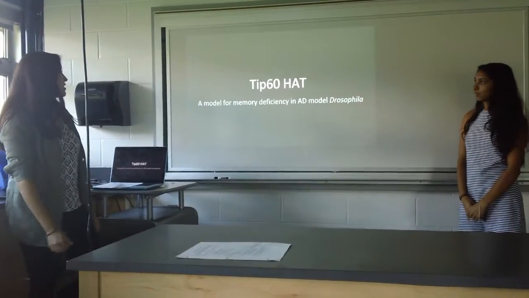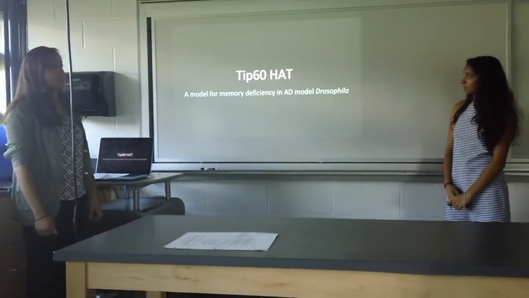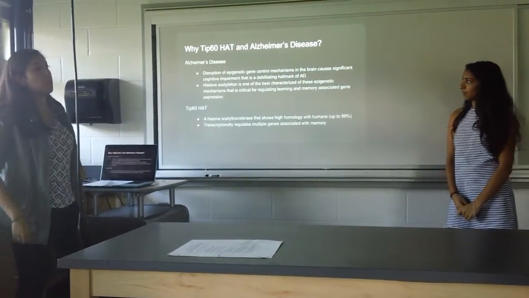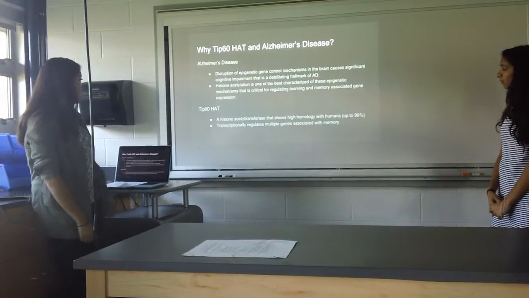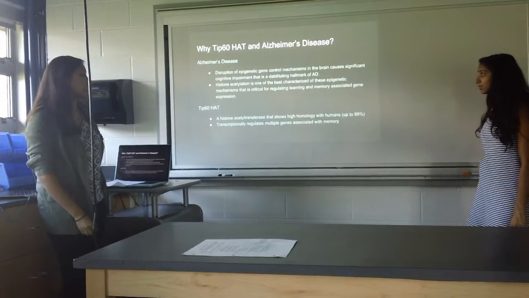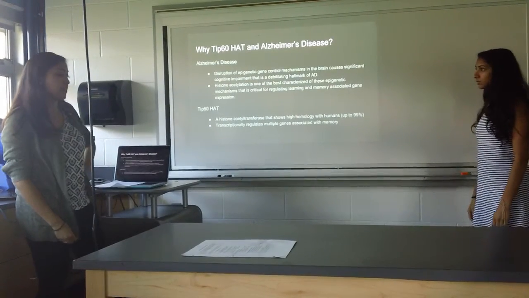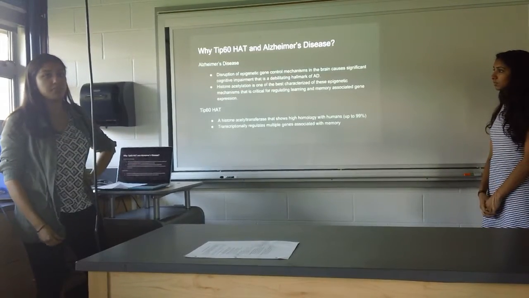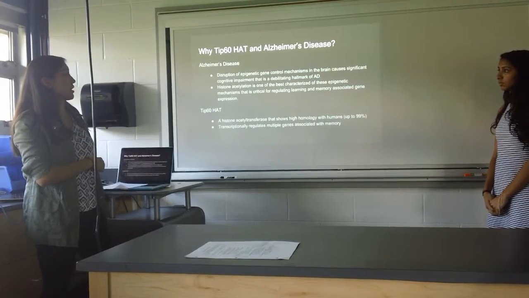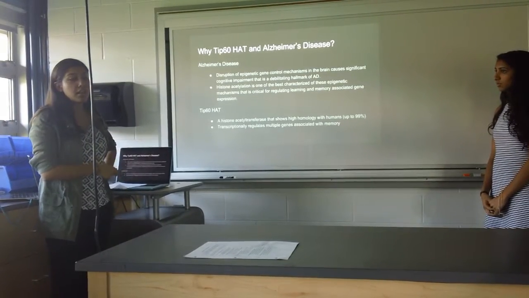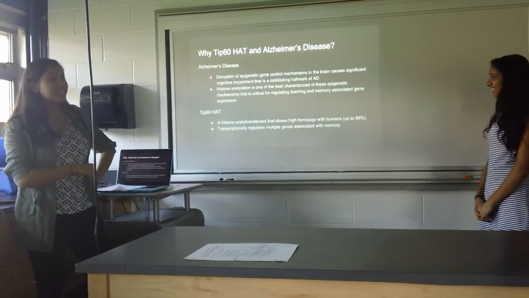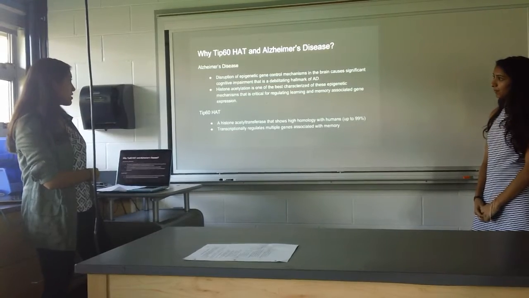Okay. So we're going to be presenting on TIP60 HAT, which is a model for memory deficiency and Alzheimer's disease. So why TIP60 HAT and why Alzheimer's disease? Alzheimer's disease is an irreversible, progressive neurodegenerative disease that eventually causes people who are affected by it to be unable to do most basic things. The problem with this is that researchers aren't sure exactly what the cause is, and therapy for it is limited. It's the sixth leading cause of death in the United States.